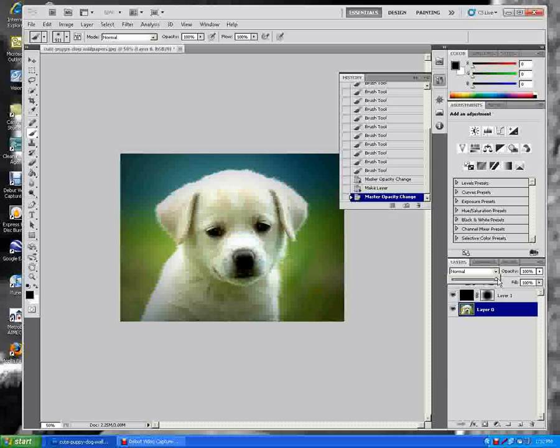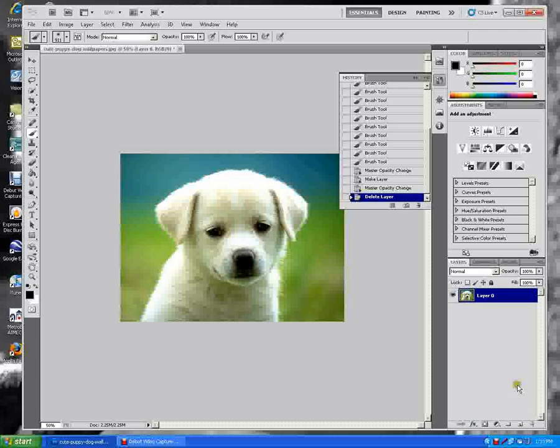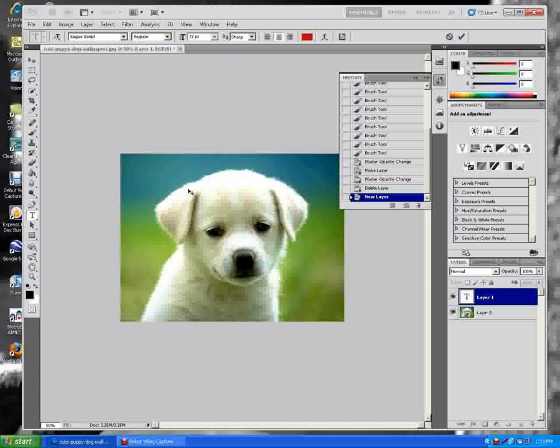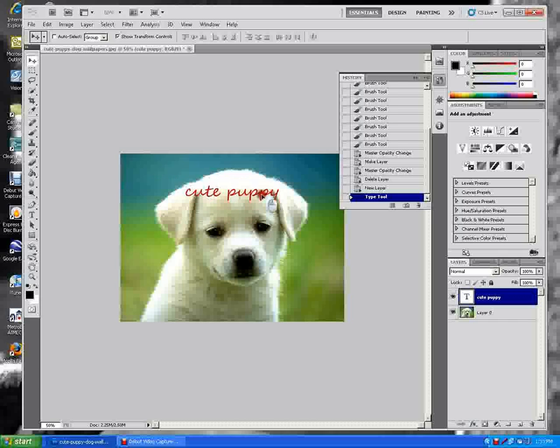All right, the next thing is a layer style. I'm going to go ahead and delete this layer by dragging it over here to my garbage. And I'm going to add a new layer, and I'm going to use my type tool over here. I'm going to use a red font and a larger size font. And I'm going to put Cute Puppy, and some nice lettering. Put it right here. Now, in order for me to move this cute little puppy word, I have to make sure I click on my Move tool, Show Transform Controls, shows the lines around it, and I'll go ahead and move it.